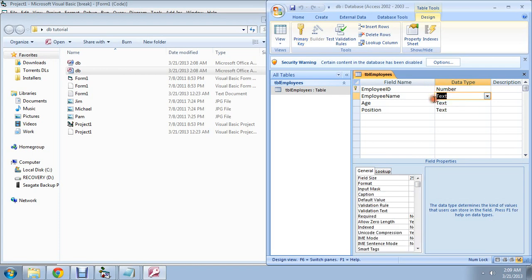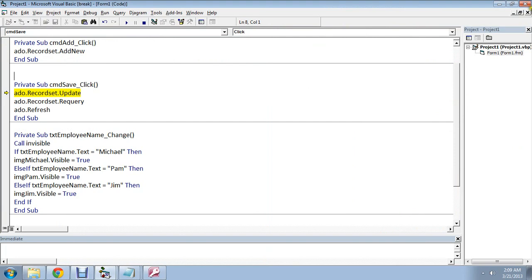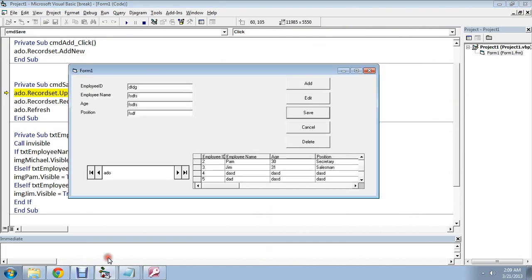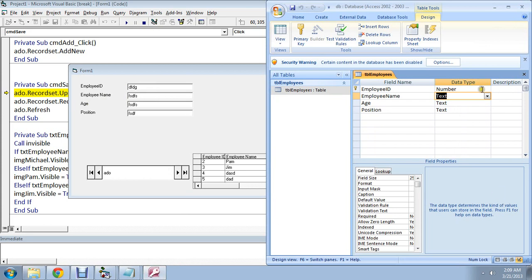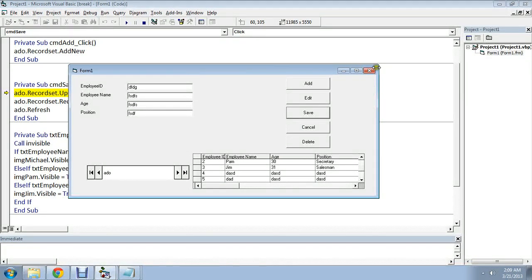Employee name is text. So what did we put for employee ID? Letters. As you should know, letters are not numbers. But the data type text in this case accepts numbers or letters.